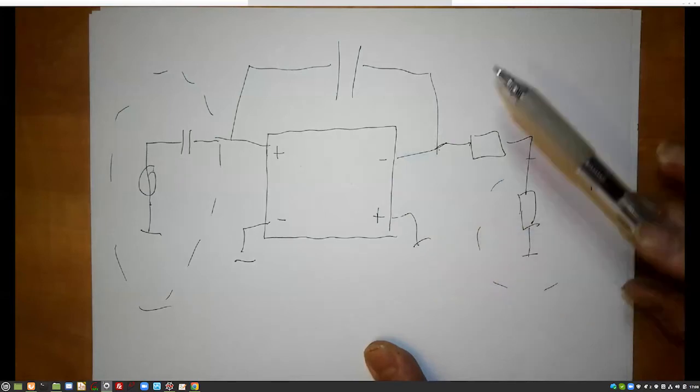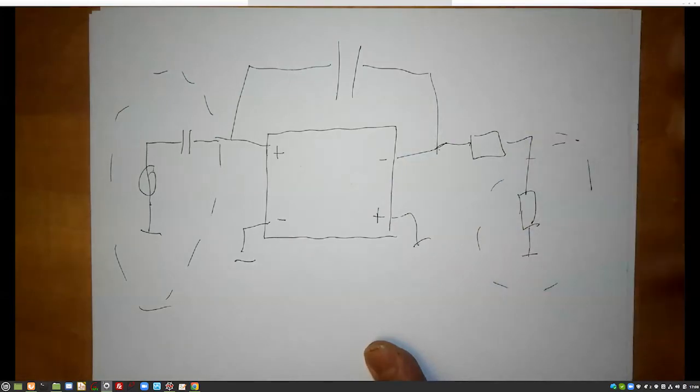Forget about all the biasing. Why? Because biasing we do later. It is useless to bias an amplifier that's not good enough. So we don't spend energy on biasing as long as we don't know that the amplifier is feasible and stable, and we cannot then measure the distortion because for that we need biasing. So at the moment that we really need the biasing to evaluate the distortion, we will be sure that the bandwidth is okay, the stability is okay, and then we are going to add the biasing. And this we will do Thursday.